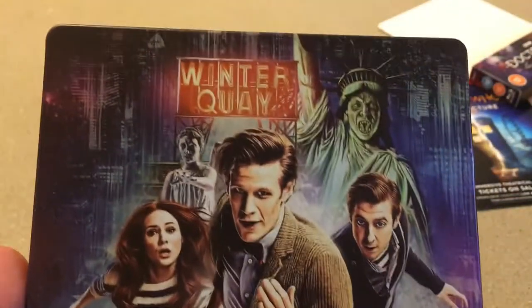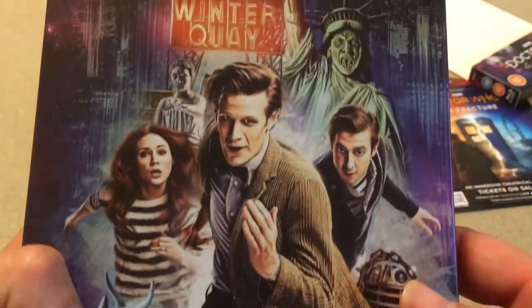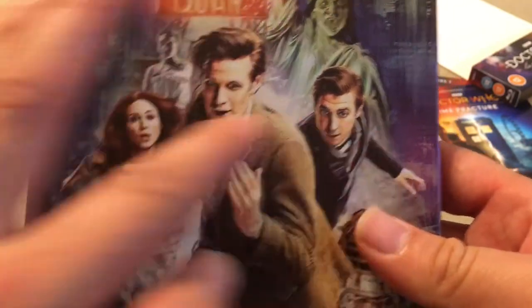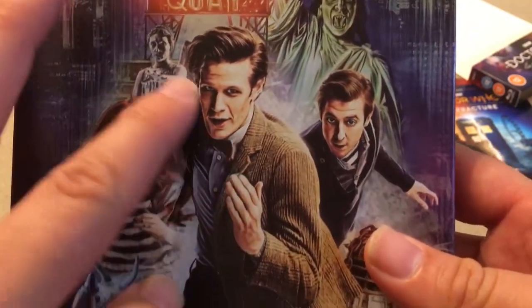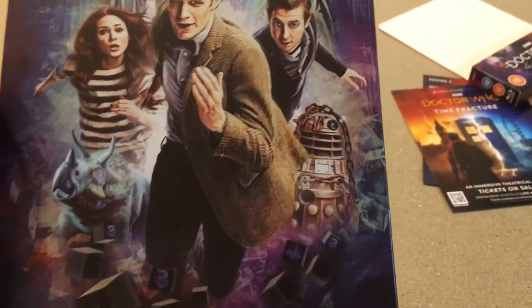I really like this because blue is my favorite color and I like purple a lot, so the mixture of blues and purples here is really good. The background really sells this to me. I love the fact they're running — they look like they're running away from something, but look at that joy on his face. He looks like he's running toward the problem; they're running away from danger, he's running to danger.